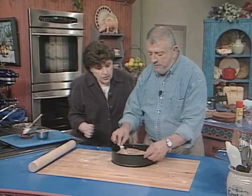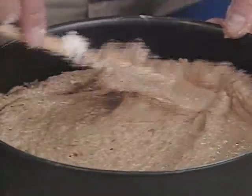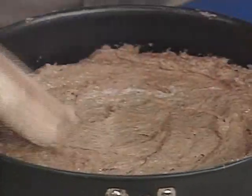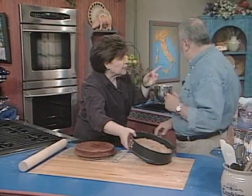All right, now here's our cake batter. Beautiful. That just goes right into the pan. You don't really have to worry a lot about smoothing this. Now, baked cake right here. Should we throw this one in the oven? Well, let me put this in the oven. I've got it on 350. Let's put it in the top oven.